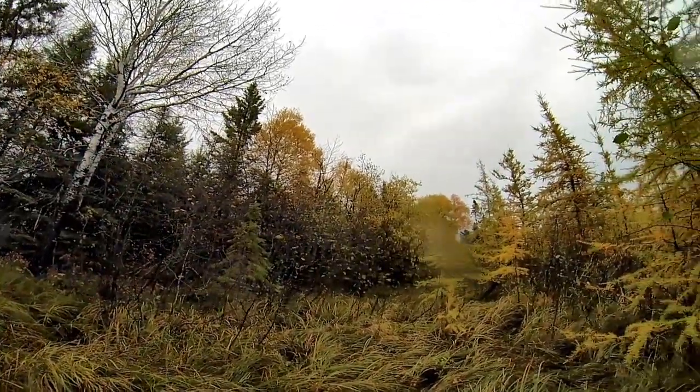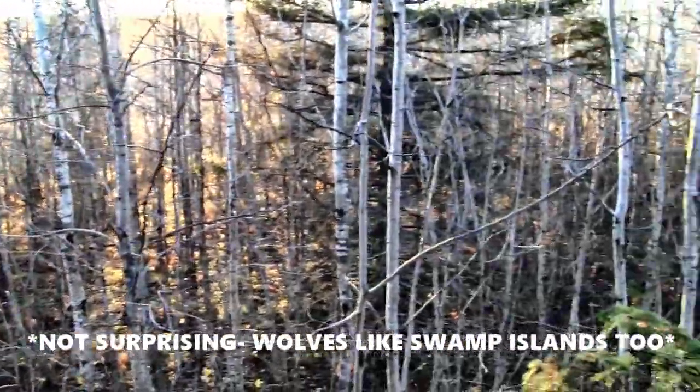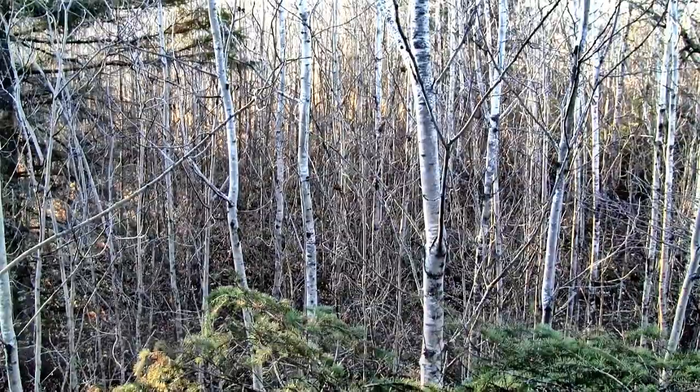These big woods settings have low deer densities and poor or scattered food sources. They don't have that confining food source feature you get with food plots, ag country, or bait piles. Those bucks are using the landscape and topography of the high ground to move through the countryside searching for hot does during the peak of the rut. The time of year I'm referring to is usually gun season up here in early November — the lead-up to and peak of the rut, when those bucks are out seeking doe groups and searching for the first estrus does.